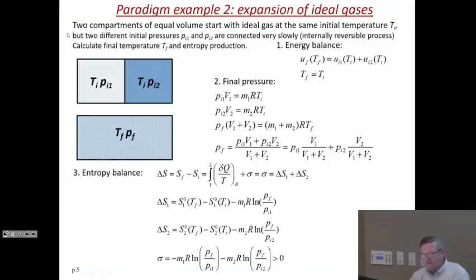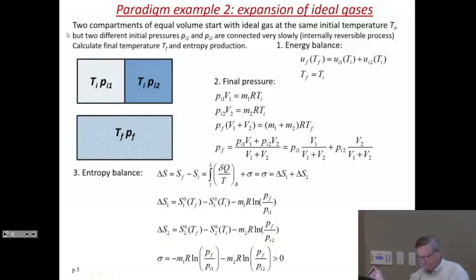I can do exactly the same thing when I expand gases. So let me take an initial state where I have a gas at the pressure P1 and the temperature Ti, and a gas at the pressure P2 and the temperature Ti. So P2 and P1 initially are different. These gases are separated by a partition. And then we will open the partition and let the whole thing equilibrate at a pressure that's probably somewhere between P1 and P2, and a temperature that's not necessarily equal to the temperature of the initial gases.